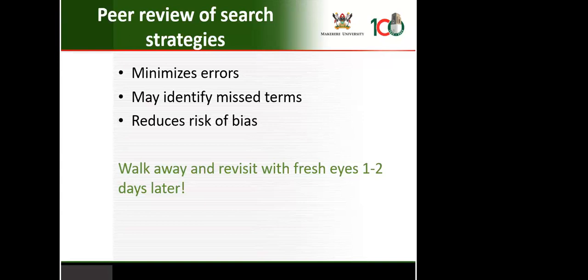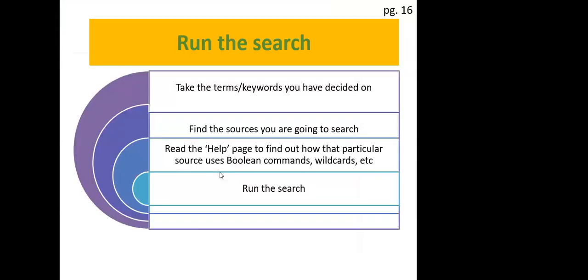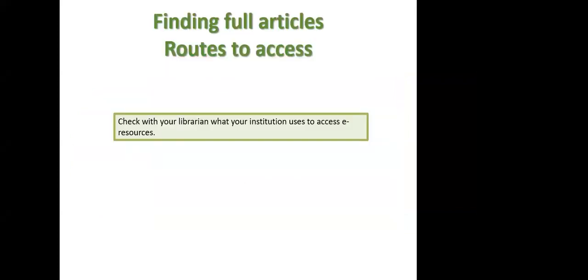So, members, let's finish and then we are going to listen to the online questions. Sorry. We are coming, online people, we are coming. I'm almost done. So once you have developed your searches and you have reviewed and the content expert has said, yes, this is it, then you run the searches. If you are to do it yourself, you can go to the help page and find information on how particular sources use Boolean operators, how they use wildcards, etc. Then you run the search, finally.